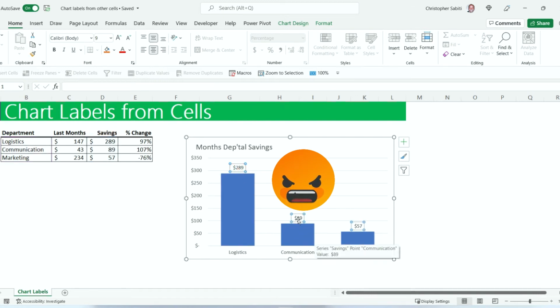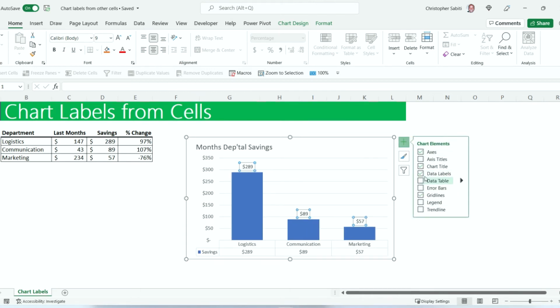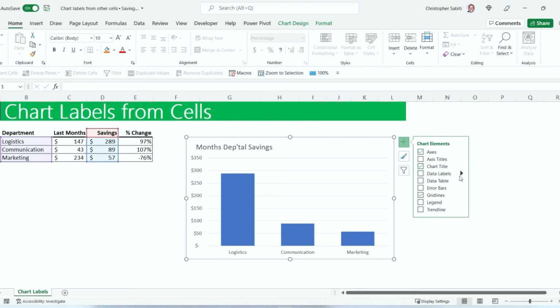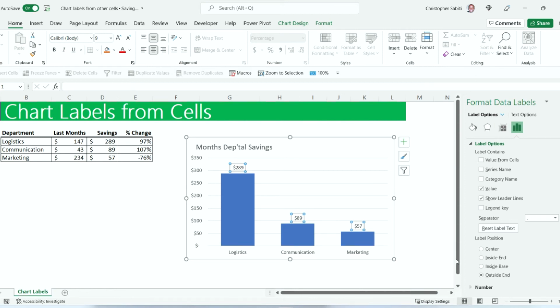You click on the data labels, go to chart elements. You can even first remove the data labels. We go to data labels, the extension arrow, and look for more options. More options will open a dialog or a sidebar with the options.